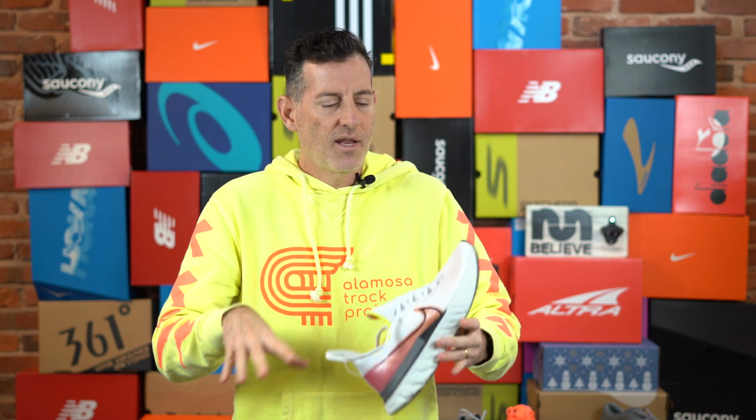Tried different weight socks. The first sock I ran in was really thin. Then I tried some Balega socks, and I still had a little bit. The Balega definitely were more helpful in keeping the shoe feeling snug around the foot and pretty much took care of it. I would recommend, if you have a low volume foot, narrow high arch like I do, you're gonna want a thicker sock. Maybe if you have a wider foot and maybe it's more volume to it, this upper might work perfectly for you.